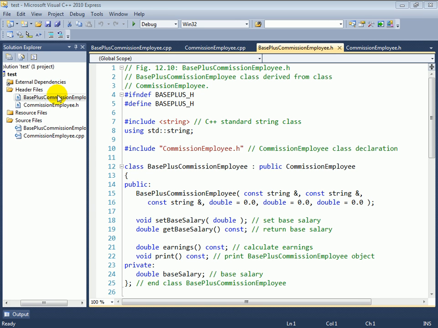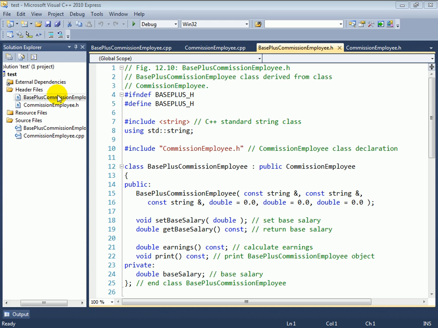Figures 12.10 through 12.11, attempting to inherit from the commission employee class into the base plus commission employee class. In this example, we're going to, for the first time, show you the inheritance syntax, and we're going to take a look at some compilation errors that are based on the way we chose explicitly to do the inheritance in this example. On purpose, we are doing some of the coding a certain way to generate those error messages so that we can introduce in the next example a concept called protected data. And then we'll talk more about the software engineering of the hierarchy in general in another example as well.